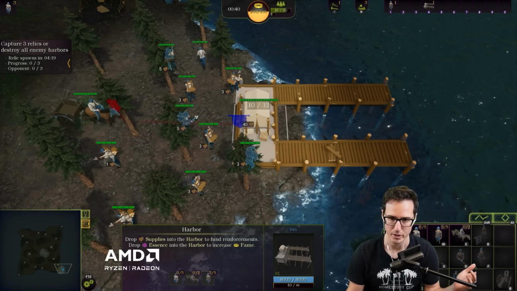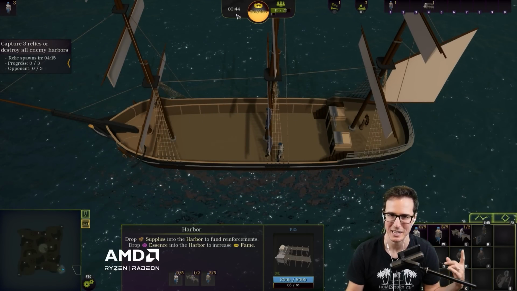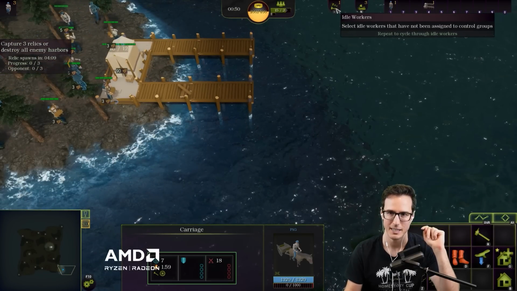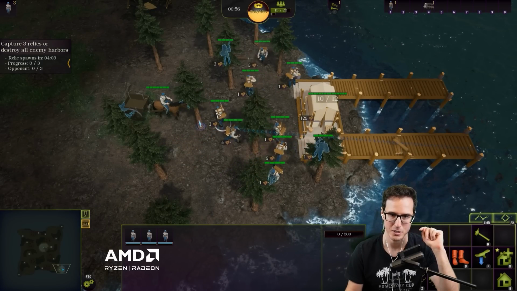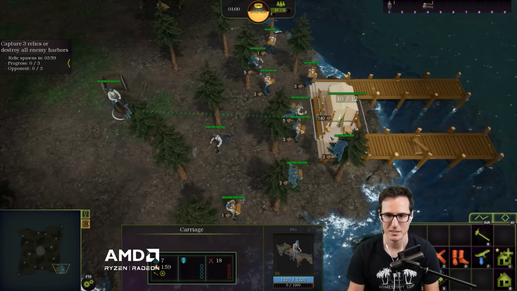Now, where are they? Where are they building? Guess what? They're already over here on the boat, and the boat will get a delivery from the mainland basically once every minute. What's cool is you can already select those idle workers and idle reinforcements and tell them what to do. So I can already just click those guys in the woods, though they would automatically do that once they come off. So that's one of the basic things.